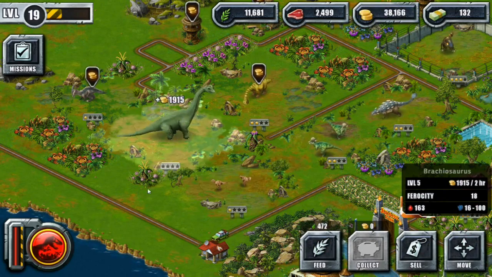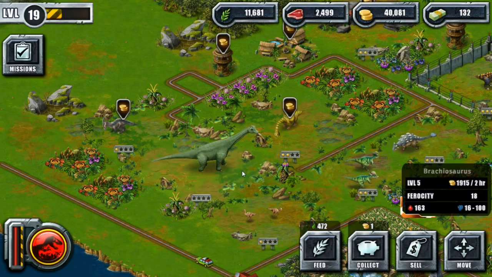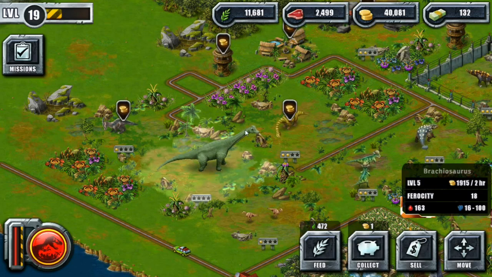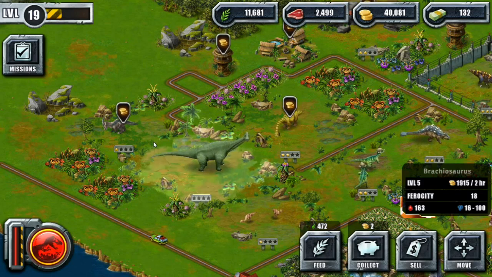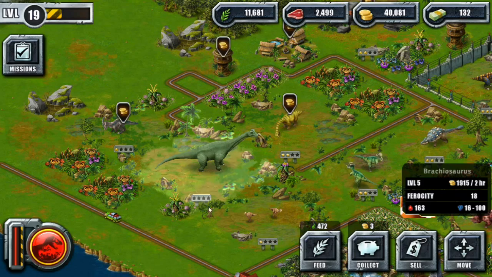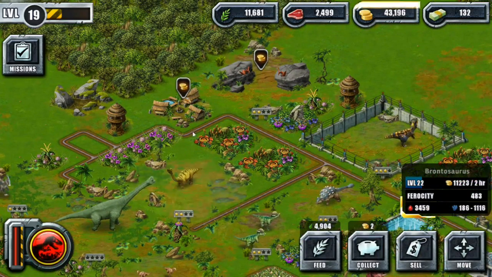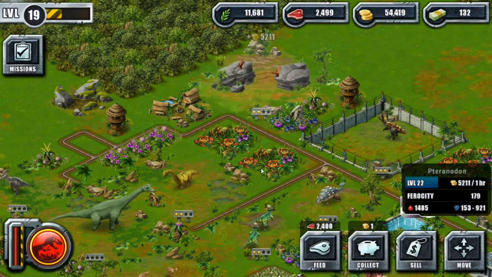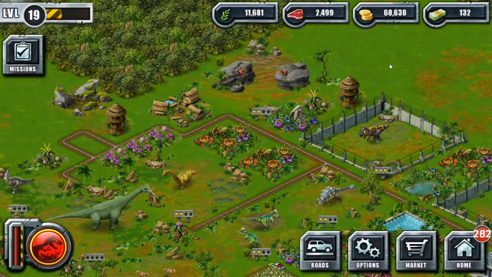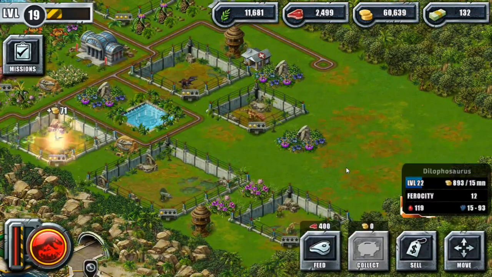And I would love to see this big old Brachiosaurus evolve pretty soon, because it just looks like a Gumby right now. I realized it when it was fighting the other day. I was like, you look just like Gumby. Like a giant Gumby. Which isn't a bad thing, but still. And then Pebbles is doing good. Look at how much money she gives us. Pebbles, you are amazing.